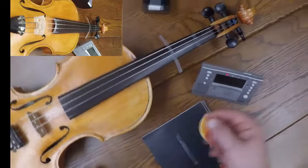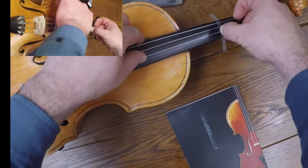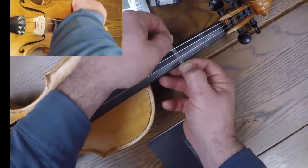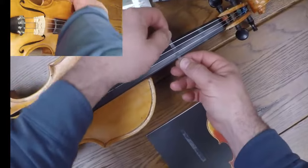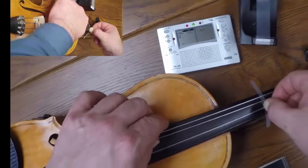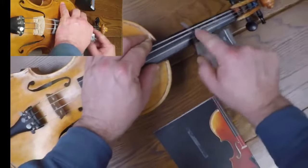The third finger on A will be the pitch of D. So I want my electronic tuner to be reading out D. It is, but it's also saying that I have not gone far enough, so I need to come this way to raise the pitch. Wiggle it just a little bit gently. Once again, splitting the difference. That's a full-on green — I'm going to go for that. And you see me smoothing down the tape.